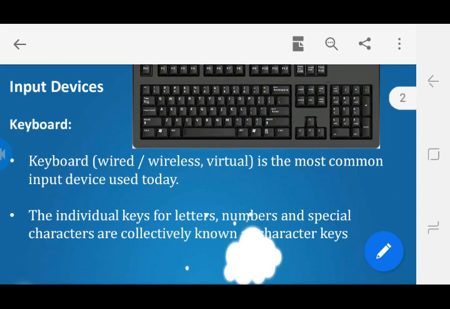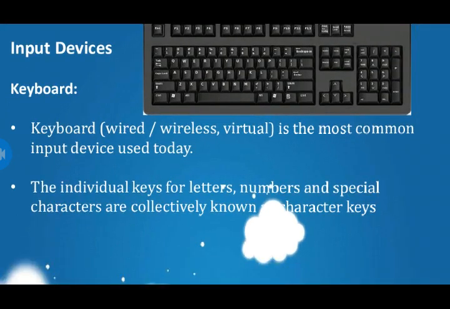What does virtual mean? Virtual is looking like a keyboard, like a touch panel, but it is not a physical keyboard. It appears whenever necessary. That is called virtual. The best example is when you go for an online transaction on Amazon or some other site, or net banking of any bank. You see the virtual keyboard; it comes up at that time. It is the most common input device used today. The individual keys for letters, numbers, and special characters are collectively known as character keys.